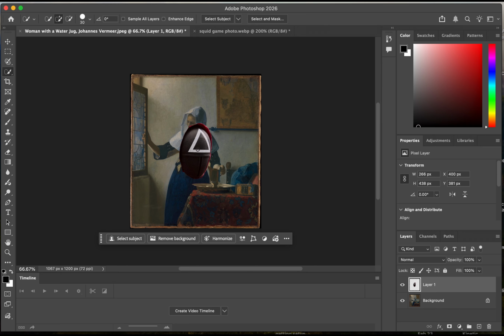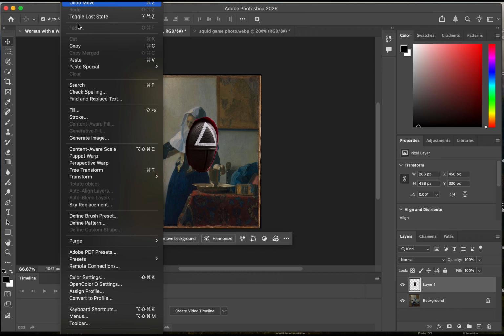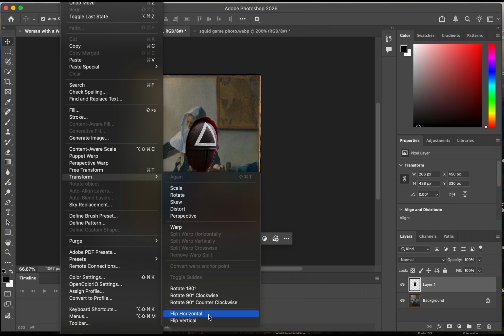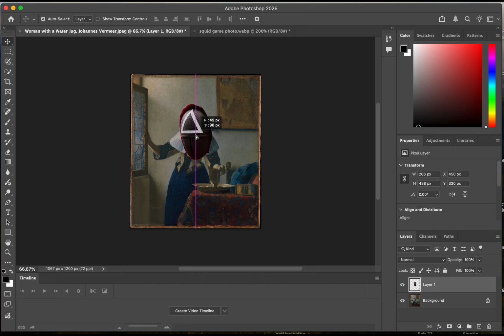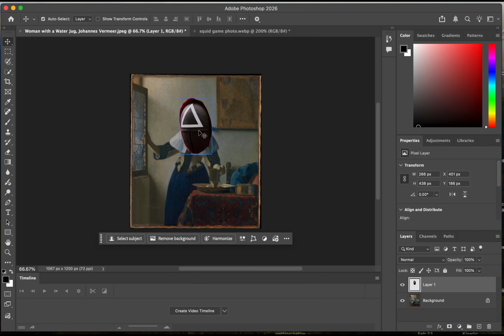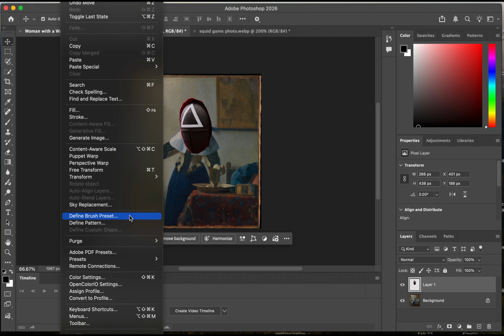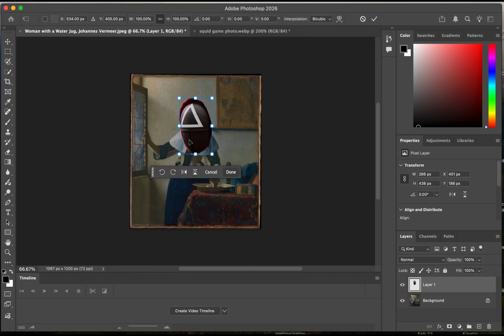Next step is now we need to flip this and scale it to fit her face. In order to do that, go over to your toolbar, free transform tool. We're going to click on the mask, so now we're able to move it. Go up to the top, you should see Photoshop 2026, and then you're going to look for edit. Once you click edit, go to transform, and then we're going to flip it horizontally. Perfect. All right. So now I'm going to scale it down a little bit. In order to scale, go up here again, go to edit. You're going to look for free transform. And now I'm going to scale down this mask to fit over her face.